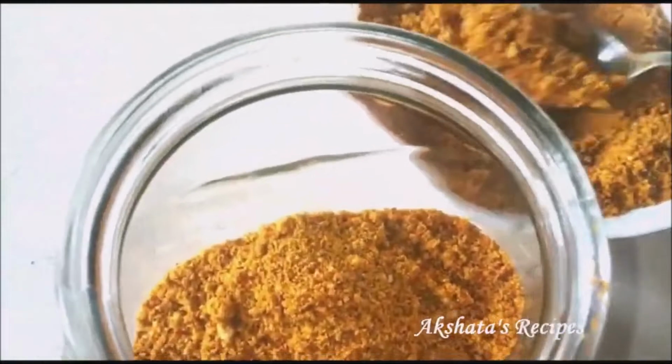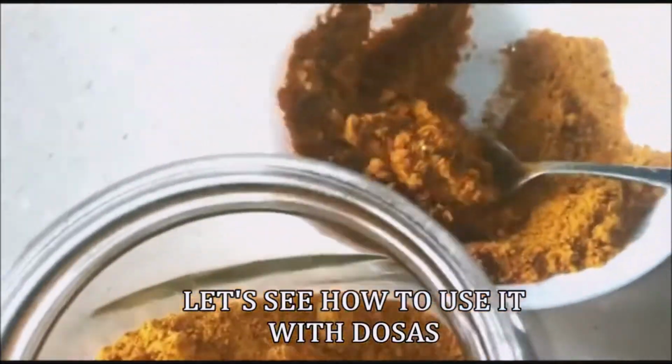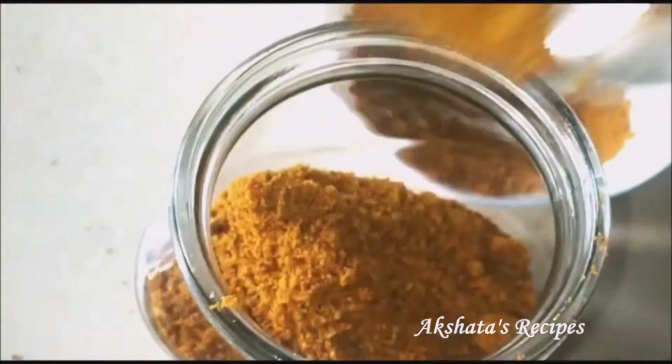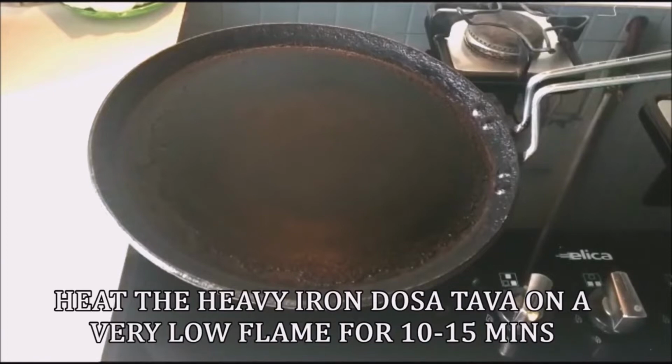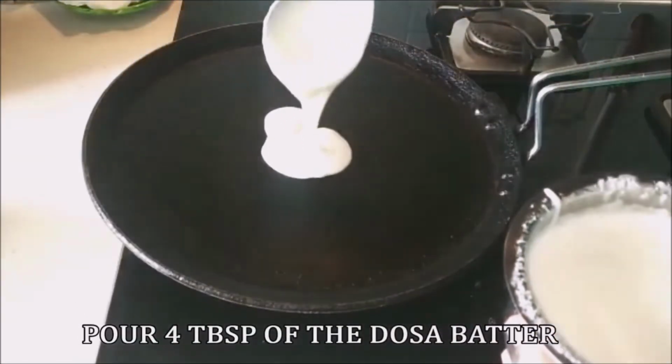And now I'm going to show you how I use it on dosas. You can use it on uttapa, you can use it on idli. So now here I've heated my heavy iron dosa pan for about 10 to 15 minutes on a very low flame. This is very key to get a lovely dosa.